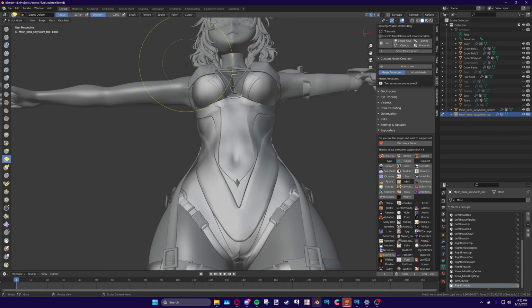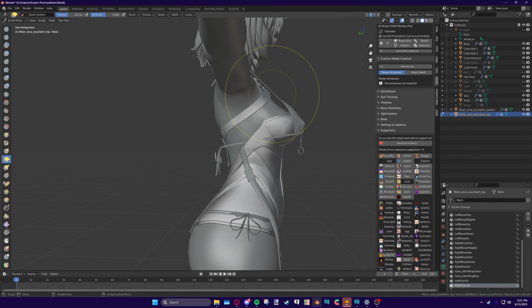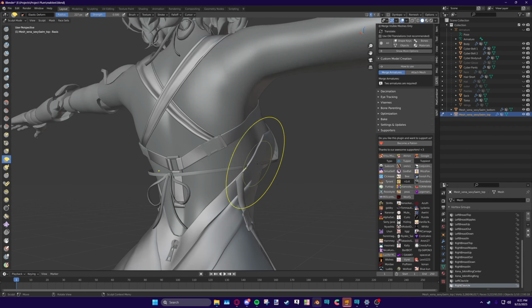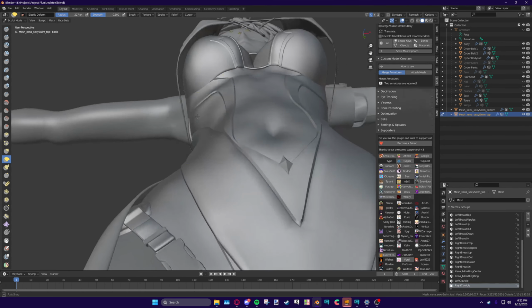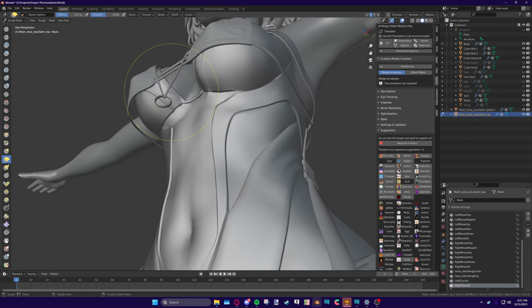I'm using a very big cursor on elastic deform to sculpt this into place. And the reason why I'm using a cursor that is so large is because I want to overcompensate these movements so that I don't make these tiny little dents in the object that make it look terrible and ruin its topology. So I'm making these massive movements.